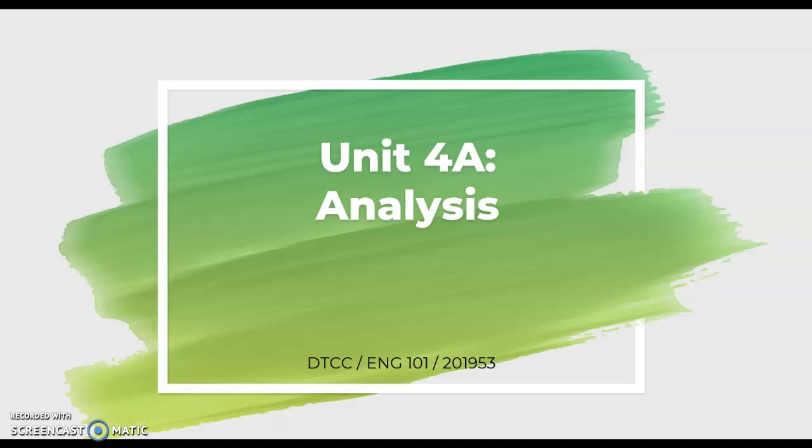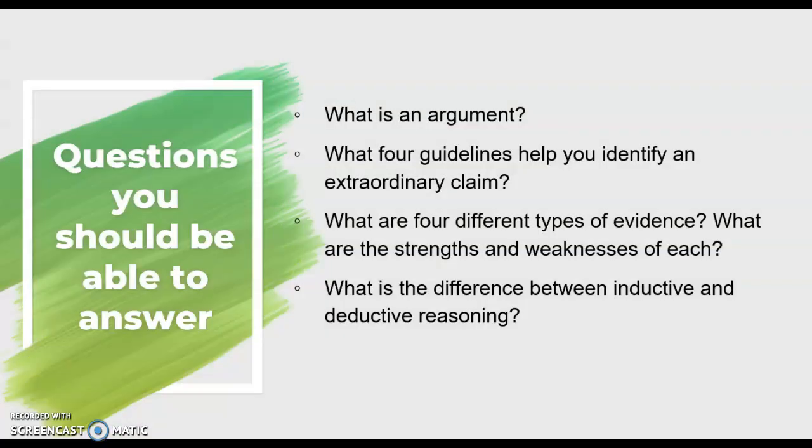In this chapter, you'll be learning about analysis, which is the process of breaking an argument down into its component parts and evaluating each of them separately. You'll be looking to answer the questions: what is an argument? What 4 guidelines can help you identify what we call an extraordinary claim? What are 4 different types of evidence and the strengths and weaknesses of each one? And what is the difference between inductive and deductive reasoning?